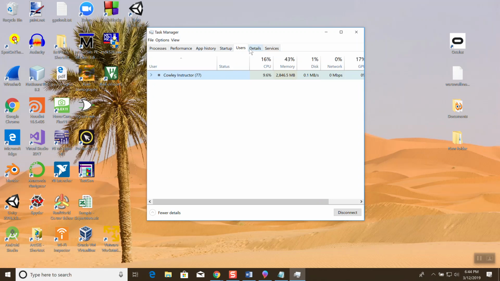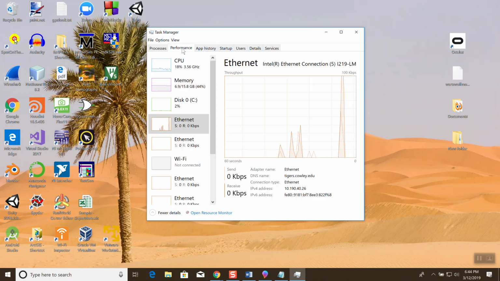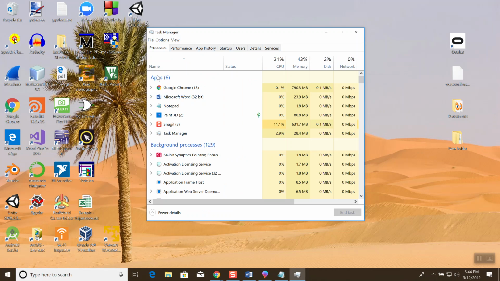So yeah, I guess you may not have all these rights, but you should still be able to kill your own processes, though. So if you got Notepad up and running, go ahead and right-click on it and say End Task, just to see how to kill an application.